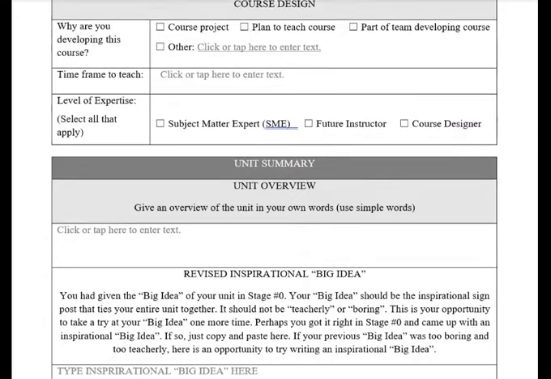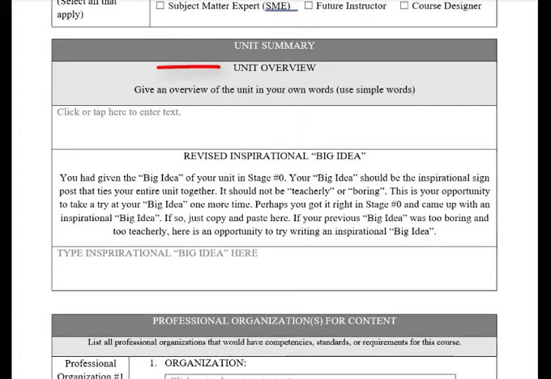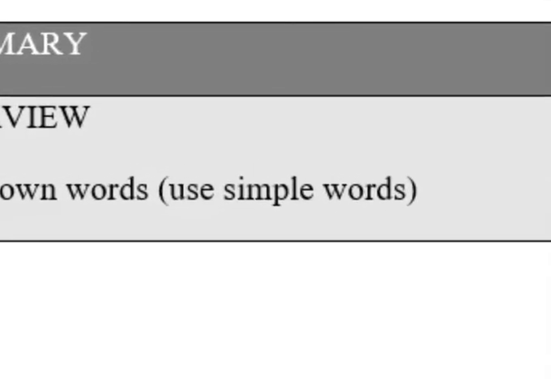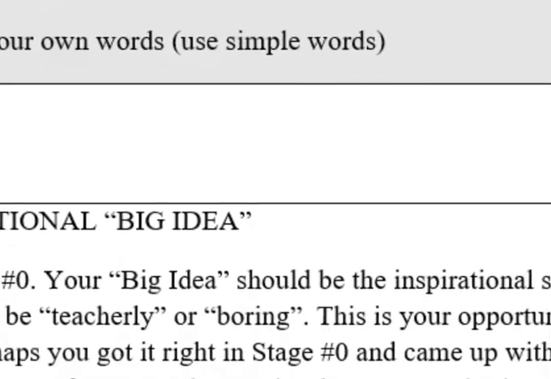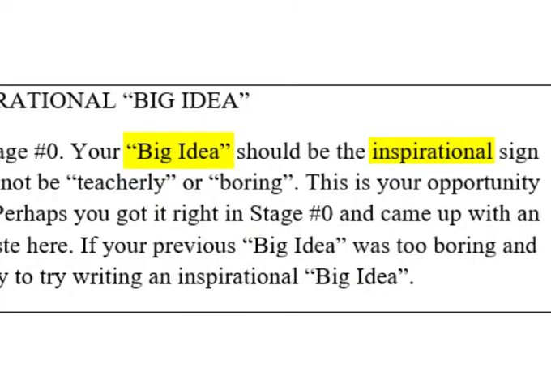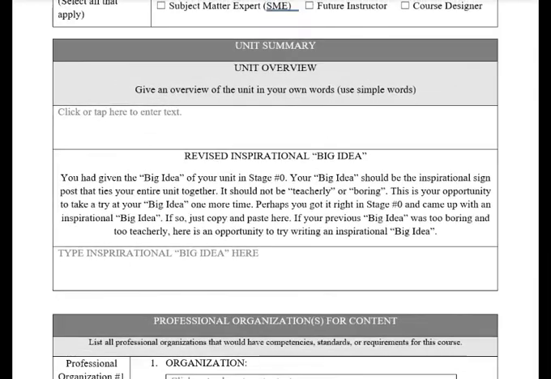Following identifying the course design elements, you will be giving an overview of the unit. This overview or unit summary needs to be simple so that the students will understand it. And it should include a big idea that's inspirational and gives the students a reason to be interested in the course and want to learn the material, something that might make it relate to them.